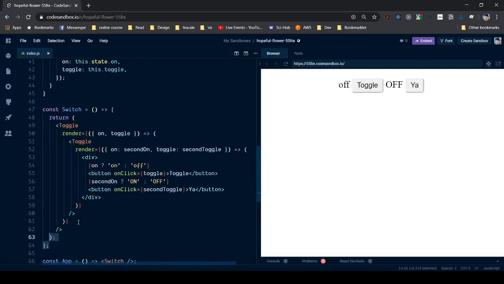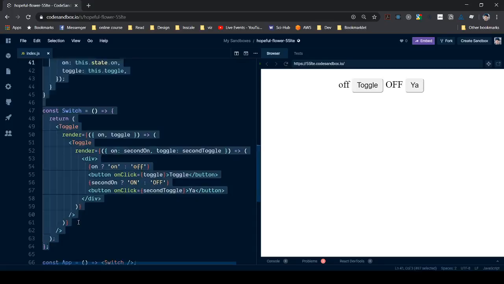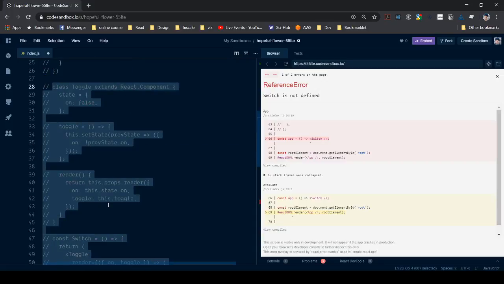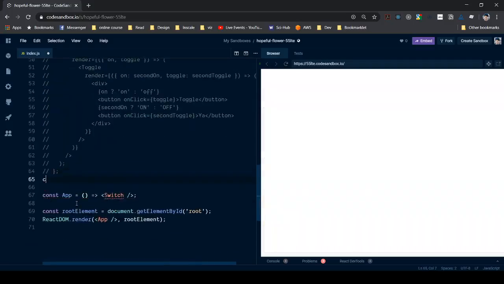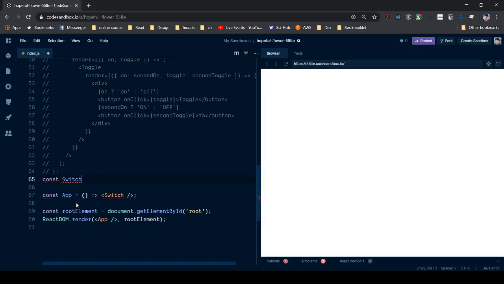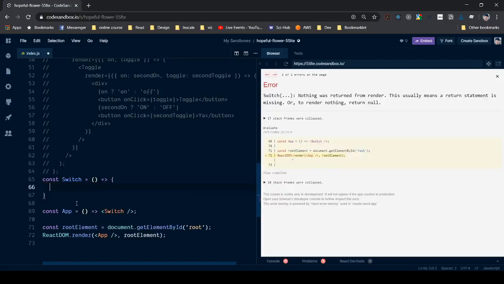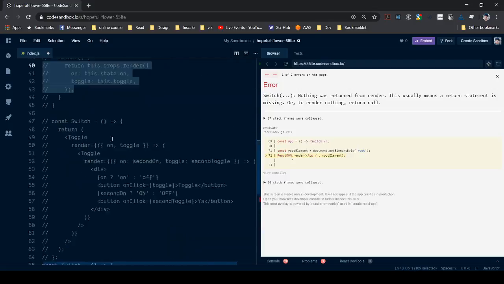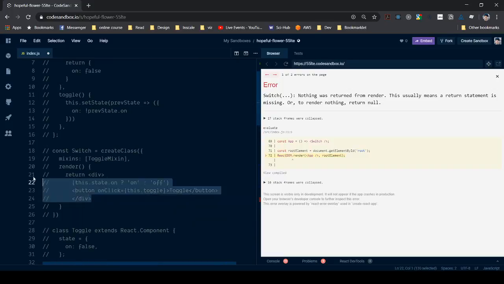So now I'm going to comment out all this again, and I'm going to write the switch component again, but this time we're going to use React hooks. So again, I'm going to copy code from here.